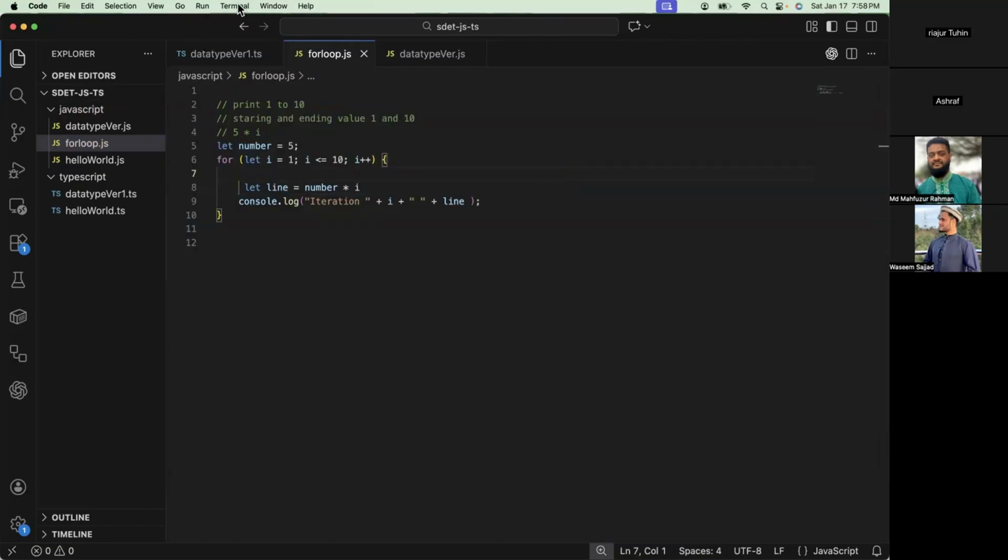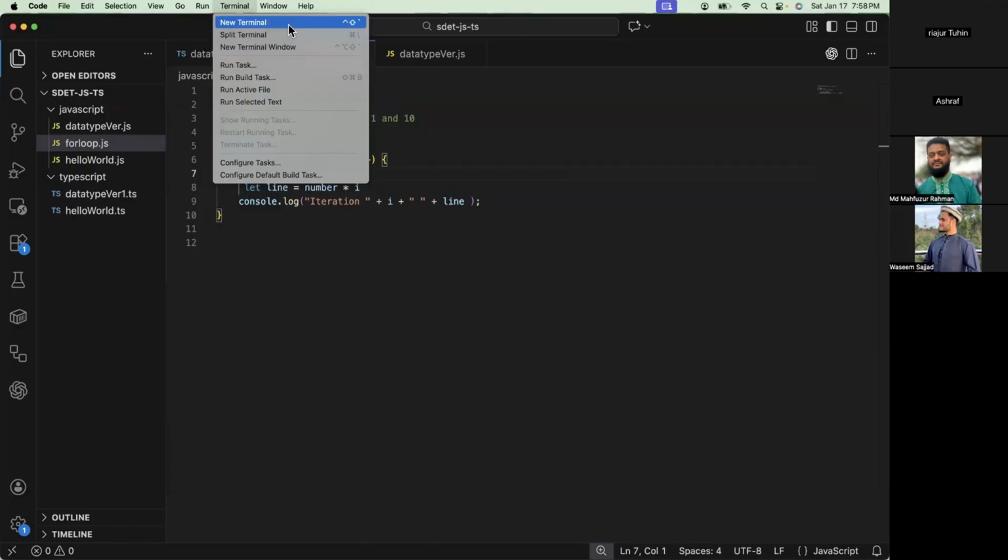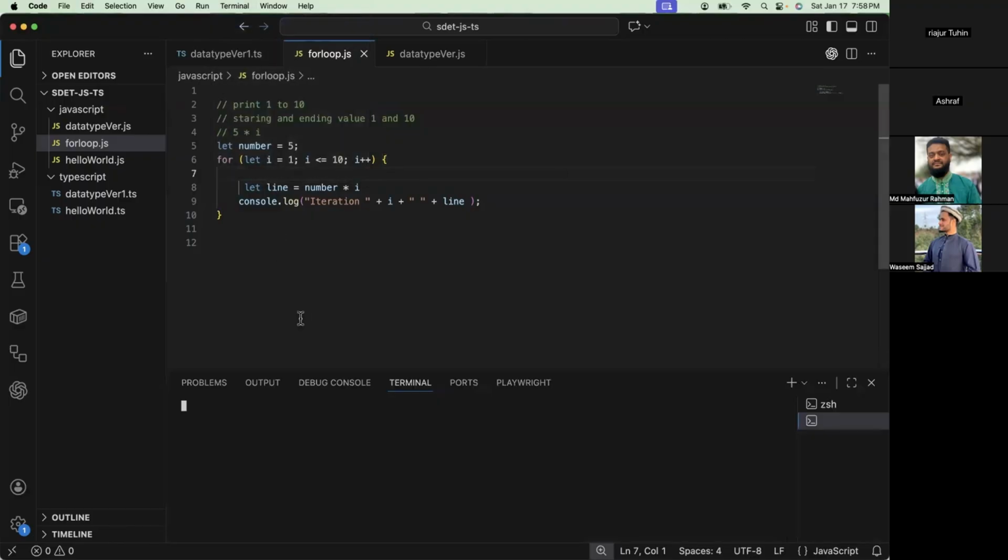So go to terminal. Then go to JavaScript. Then write node for loop. JS is optional.